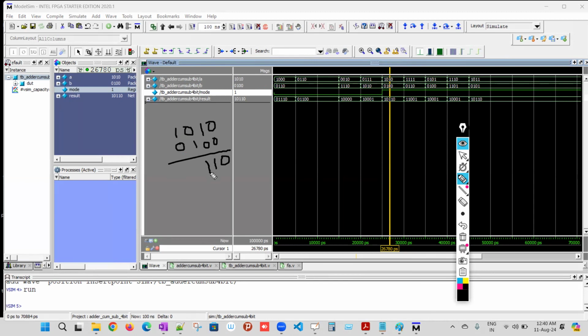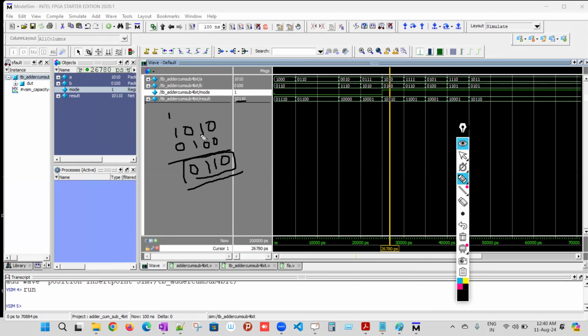Difference is 1 and the borrow is 1. So 1 minus 1, 0. So this is totally 0. We're supposed to be getting this one here, 0, 1, 1, 0. This is the difference.